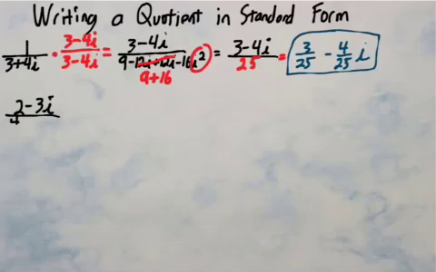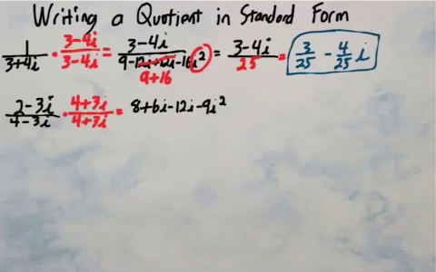All right, let's try another quotient problem. Let's say we start out with 2 minus 3i over 4 minus 3i. I need to multiply by the conjugate of the denominator, so I'm going to multiply by 4 plus 3i on top and bottom. Remember, we can do that because we're essentially multiplying by 1, and it's not changing the value. This one's not going to clean up as nicely. On top, I'm going to have 8 plus 6i, and then minus 12i, and minus 9i squared. In my denominator, I'm going to have 16 plus 12i, minus 12i, minus 9i squared.